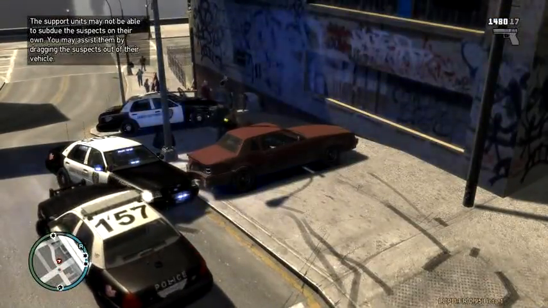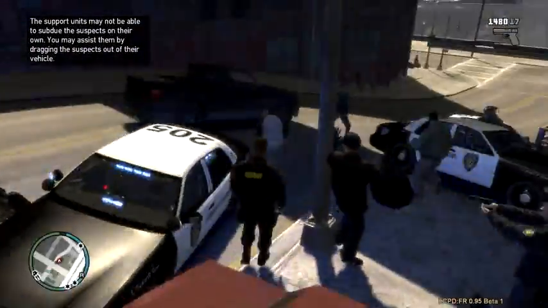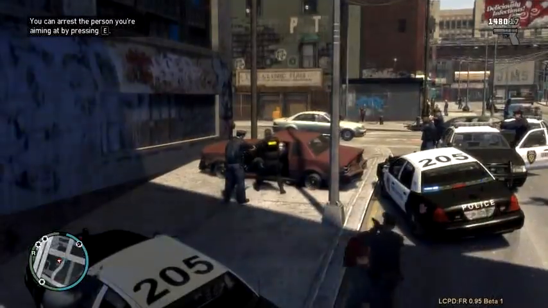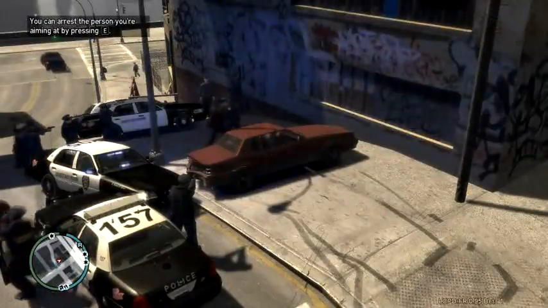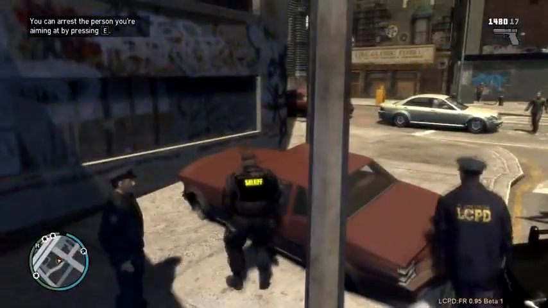Alright, so the other police have him at gunpoint. That should be an arrest right here. Looks like he's surrendering, so... uh-oh. Alright. Looks like I discovered a little tiny glitch there. They're telling him he's under arrest, but apparently he doesn't want to go quietly, despite the fact several officers have him at gunpoint. So what I'm going to do is just arrest him myself.